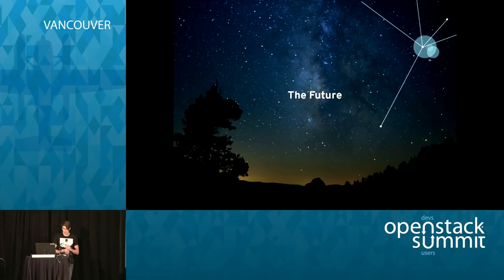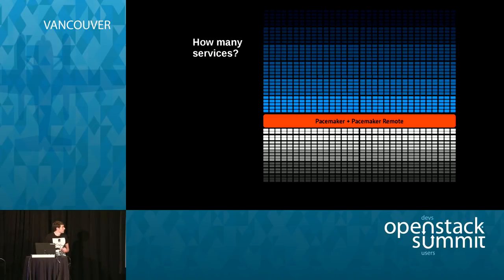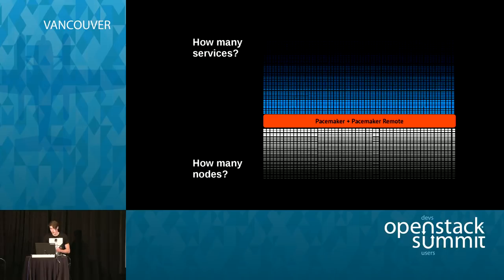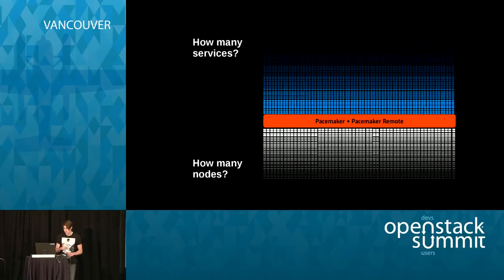So I'm winding down. What's the future for Pacemaker? The problems I'm most interested in mostly involve scaling — how many services can we run, how many nodes. A few years ago Pacemaker was primarily used in two-node clusters. We understood the power of the finite state machine in Pacemaker and knew it could be expanded. It's been really rewarding to untap that power and make it available to cloud infrastructure like OpenStack. I think Pacemaker is a solid foundation for OpenStack high availability, and I'm really excited to see where it goes from here.